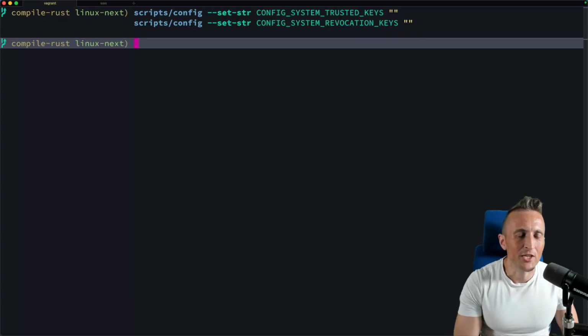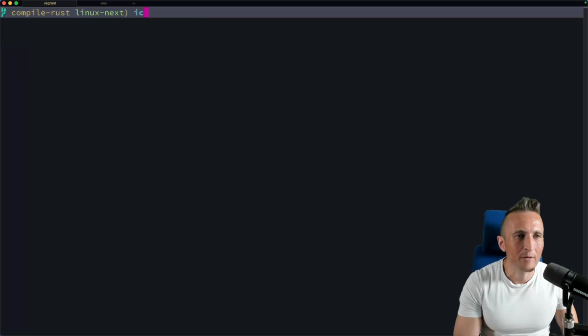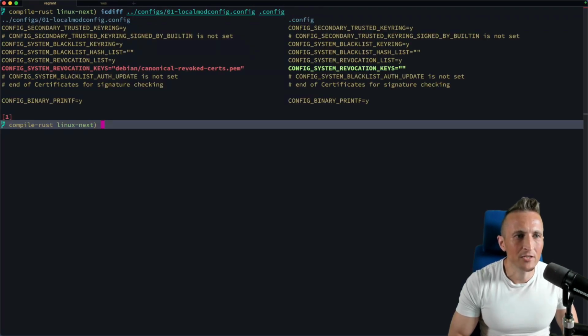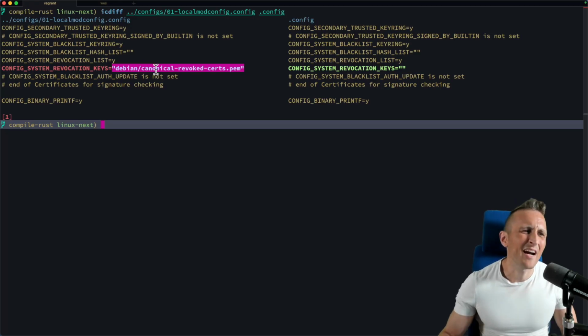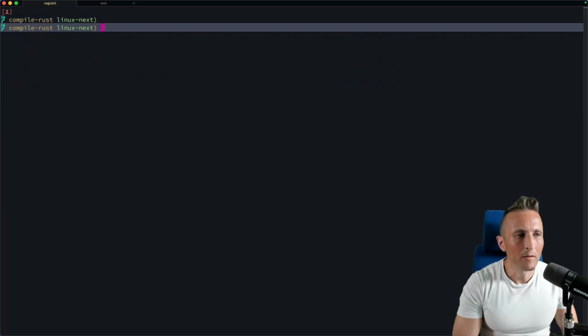Now, if you want to see what change that had, that's when I could use something like icdiff here. I could go up a directory into the configs directory, grab that config right before I made the change, and then I could compare that to .config here. All right, so now when I run this, and I'll zoom out a little bit here, you can see the change that had. It actually just cleared out one of the options here. And so that means the other option was already empty. Anyways, that configuration is done now.